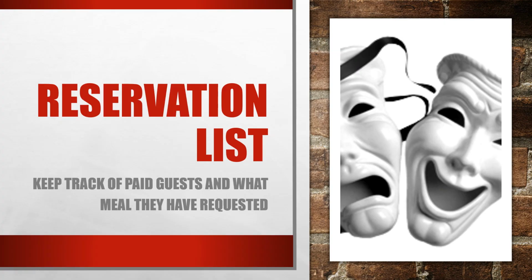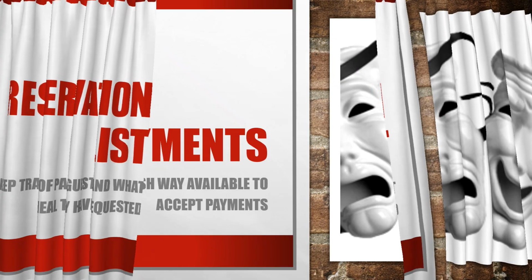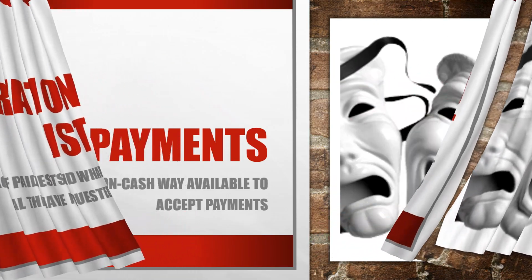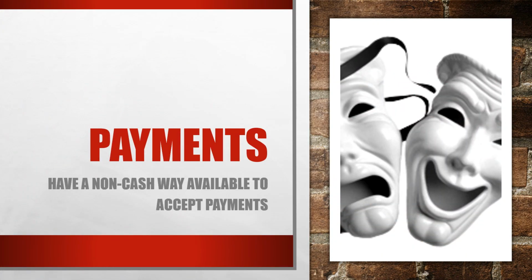Reservation list. We touched on this previously. Make sure your reservation list includes all the information that you need. With each reservation, you need the number of guests, menu choice, names of each person in the party, and a phone number. Way of accepting payments. Determine with your group how you'll take payments. We touched on this previously. If you are a nonprofit, you undoubtedly have a bank account. Make sure to connect several different ways of paying through your account. It may be a good idea to have a way of taking card payments as well.